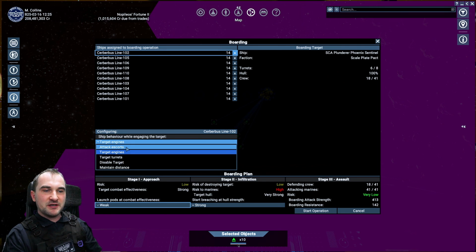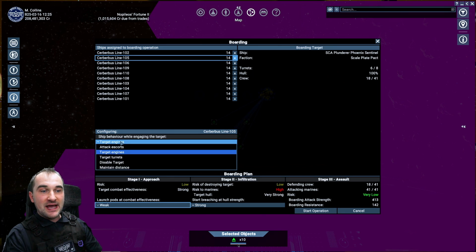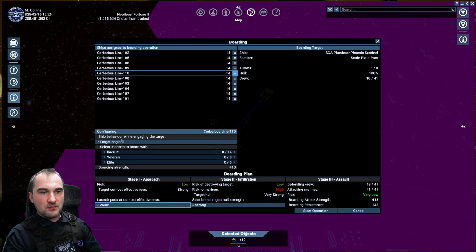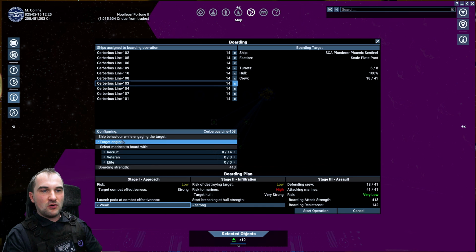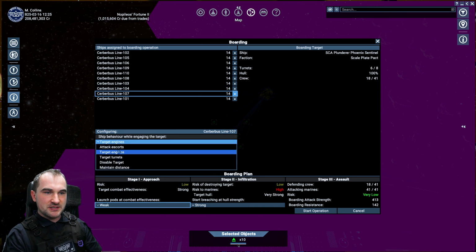Or you have S-class fighters, which then can attack the escorts because you have a strong ship you want to engage with, for example, a carrier. Then you can also attack all the escorts around it. In my case, I want to disable this ship completely, and that's why I give every single ship the disable target command, and that will make them all attack the ship. All of the turrets, all of the engines and shields will get destroyed with this command.